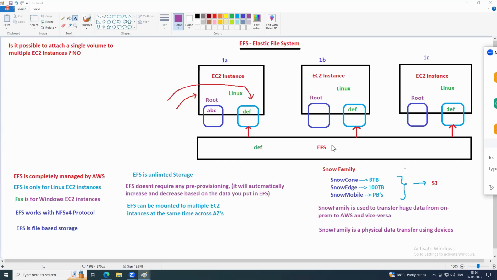If you want to leverage AWS, where do you keep all these photos? In S3 itself. If your wife asks, give me the S3 credentials, AWS credentials, finished. Bye bye.